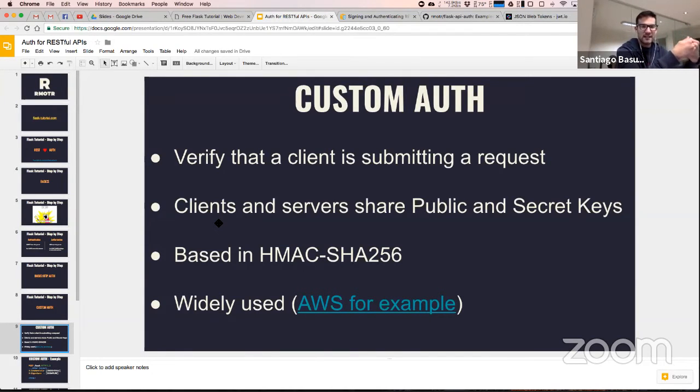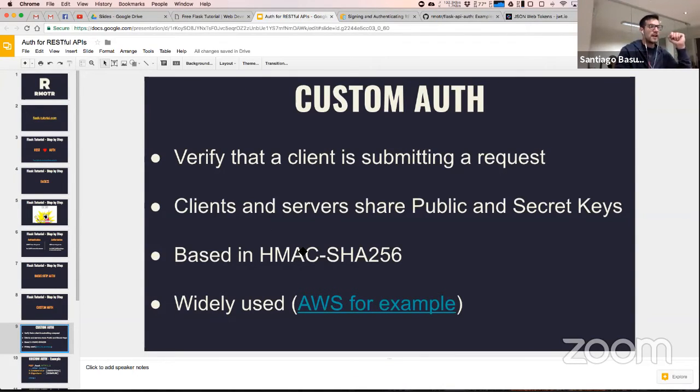The reason is that we're going to use our secret key to sign requests, packages, claims with our own signature, and Twitter will be able to verify it. The only two agents that have those keys are myself and Twitter. We are the only ones that know about those keys.